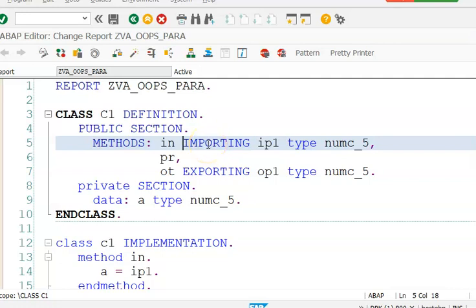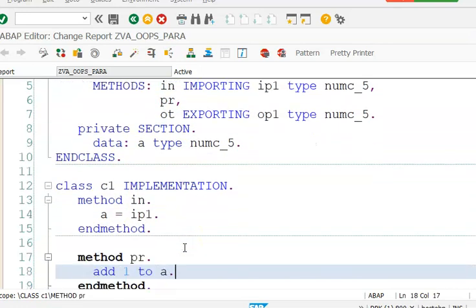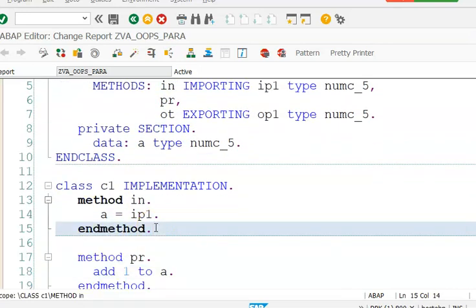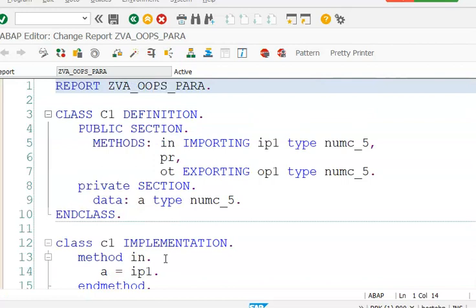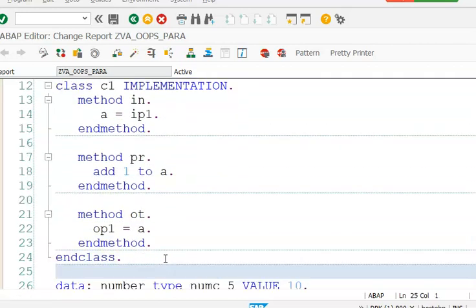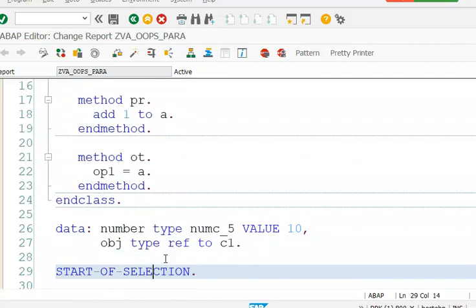First, we have to do the implementation for in, then the implementation for PR and the implementation for OT, because since we have three methods, we need to have the implementation for all three. Then we have to go ahead with the data number type numc underscore 5.